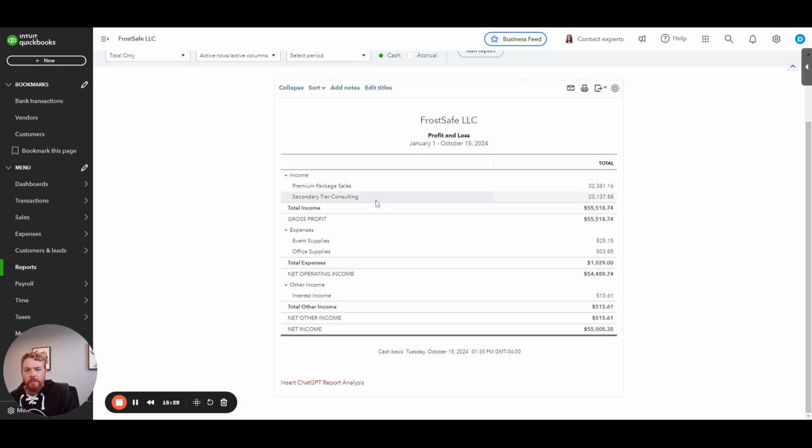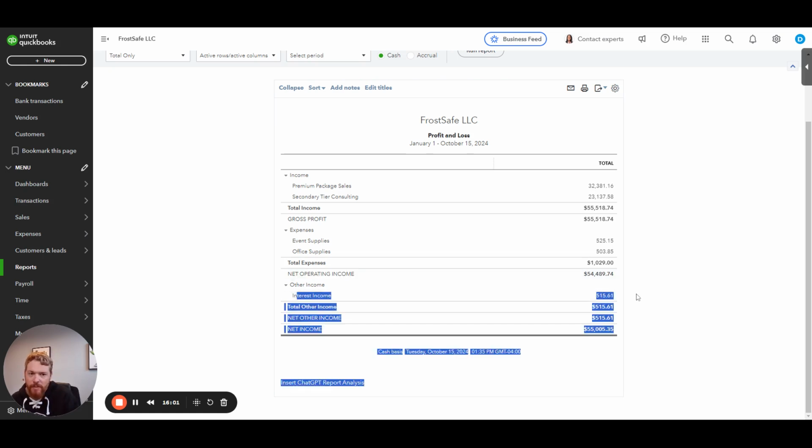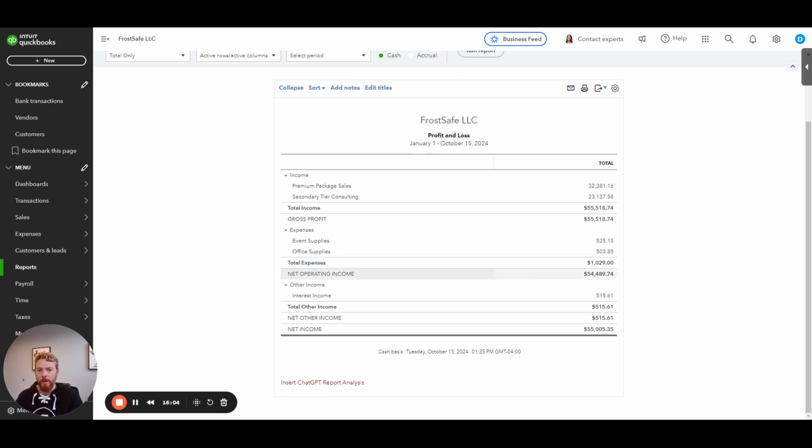So you can see we have our income here. If we had any cost of goods sold items recorded yet, which we will, but not yet, you would see it just below income, but before gross profit. Gross profit's kind of what you have left after your direct costs. So after the gross profit, the next section is any overhead expenses, and then that leaves us with our net operating income. And below that is where we have our other income and other expense items underneath net operating income. So that's why we have our interest income of $515 sitting below net operating income on our P&L.